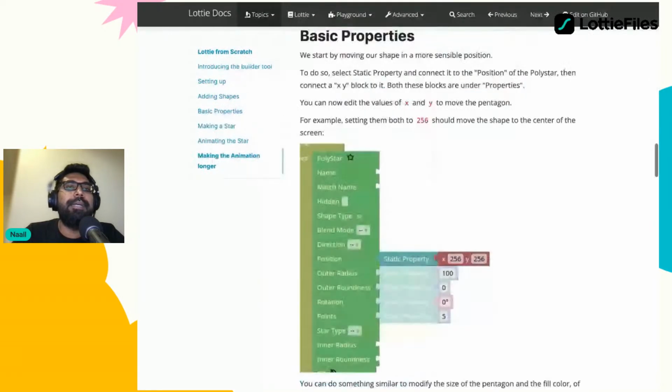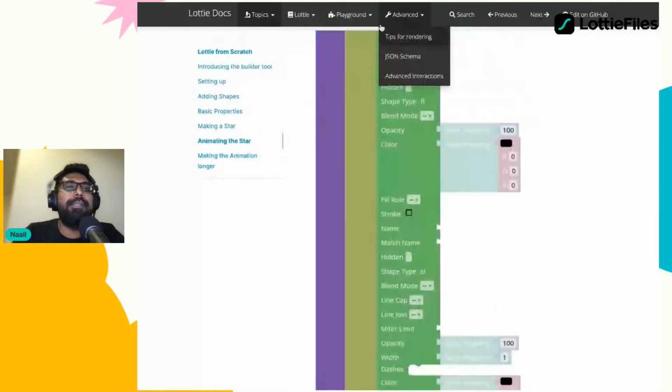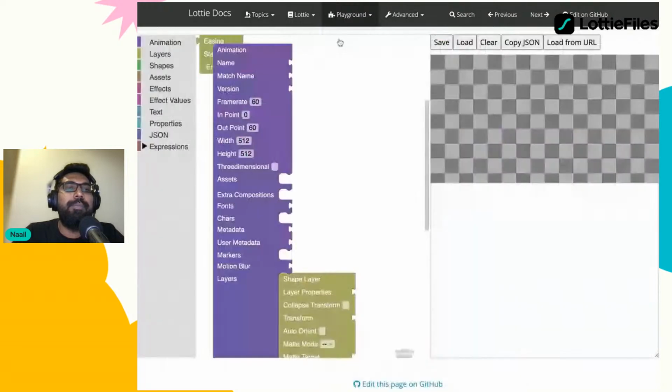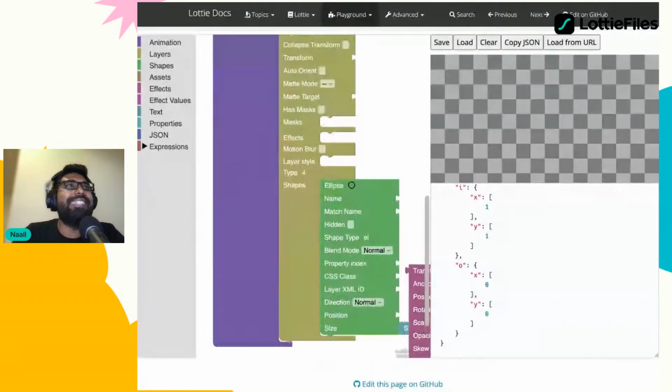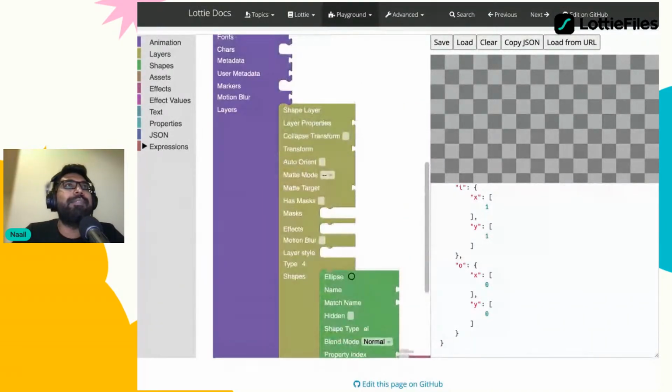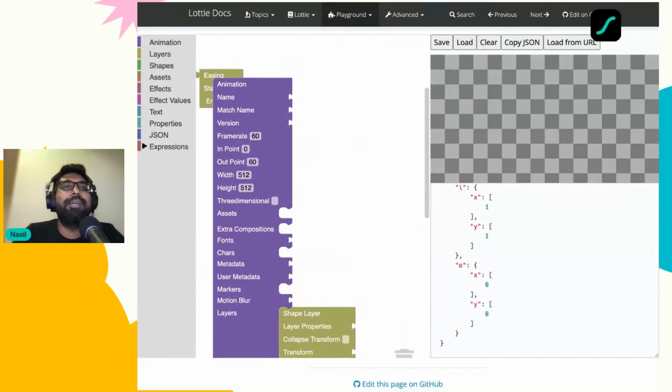So what you can do is essentially either build something, you can drag various properties and then see what happens with that, or you can load an animation and see how that structure is laid out in a visual way. This isn't meant to be a development tool. It's more a jumping off point for you to get an understanding of how the structure in a Lottie is laid out.